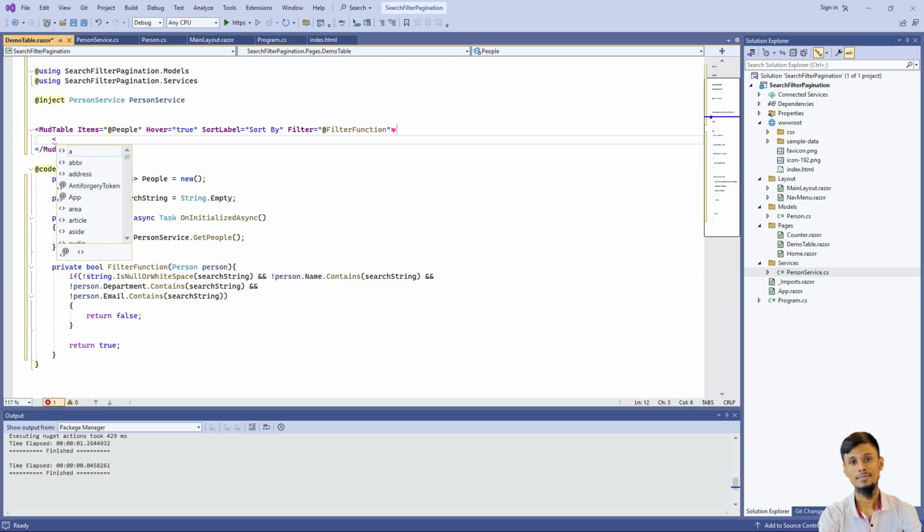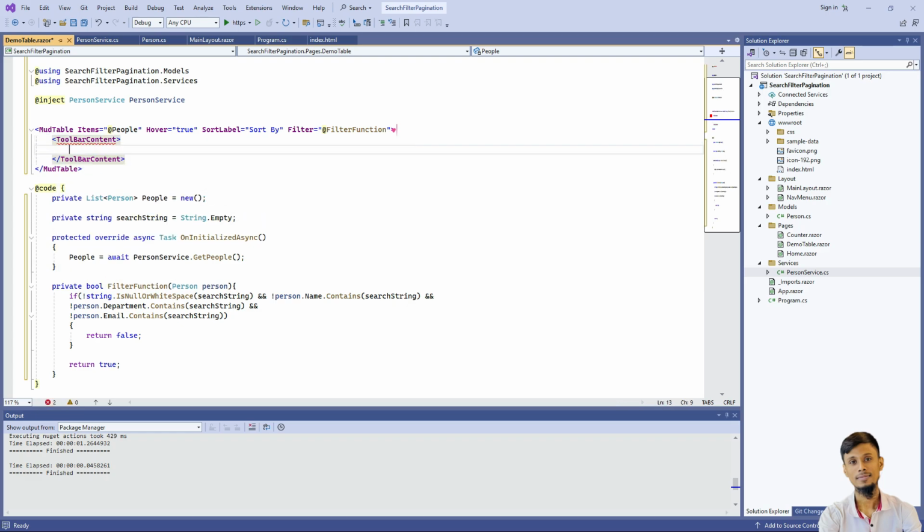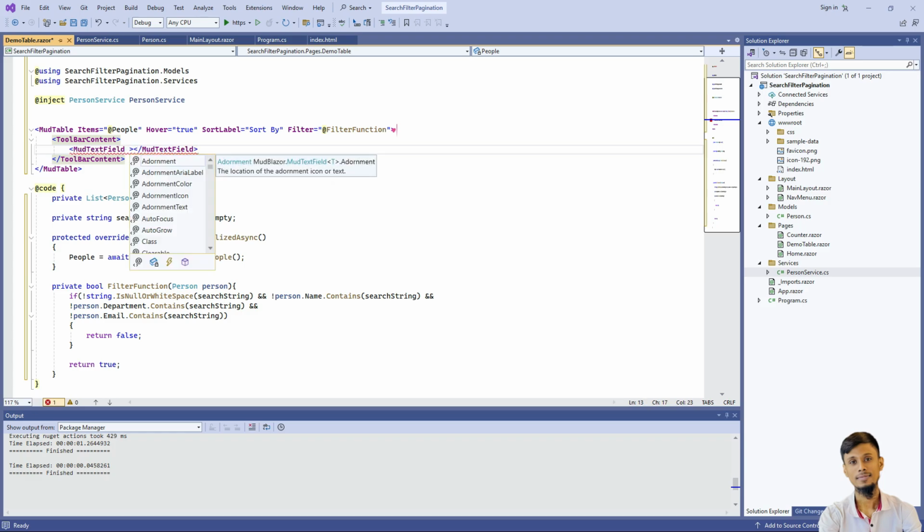Now let's add our search bar. To do this, we will take toolbar content. So toolbar content, and inside this we are going to use MudTextField as our search field. So let's take it, MudTextField, and in this we are going to bind our search string.